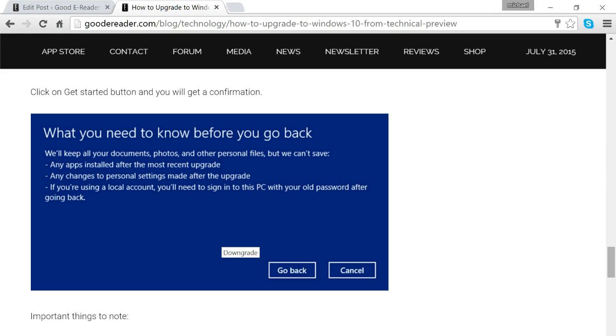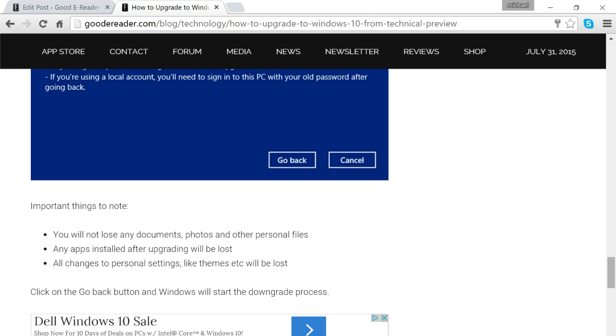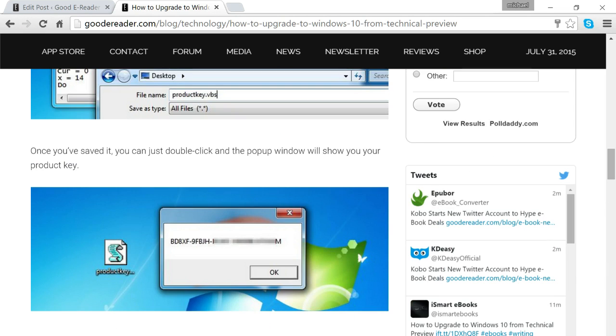So just when you roll back, don't upgrade right away. Run Windows Update, just download every single thing that it has, whether it's essential or not. With previous versions of Windows, it tells you these are the things that you should install, and here's the things that you don't really have to. Just install everything. It's critical that you do that. Once you do that, you're good to go. Once you've successfully done Windows Update and updated your computer, you can update to Windows 10.